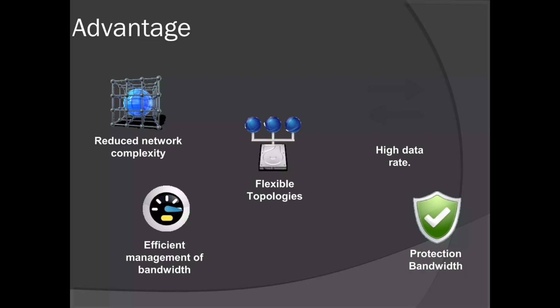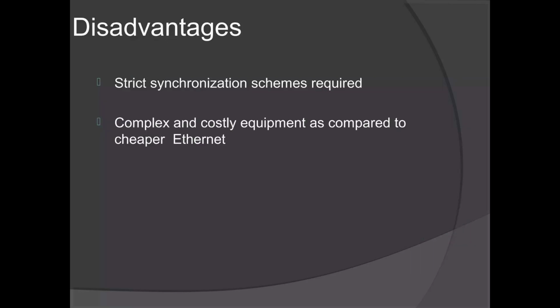Now these are the advantages of SONET. The main advantages of SONET are reduced network complexity, flexible topologies, efficient management of bandwidth, high data rate and protection bandwidth. The main disadvantage of SONET is that it is complex. The equipment and the SONET devices that we are using are very complex and costly.